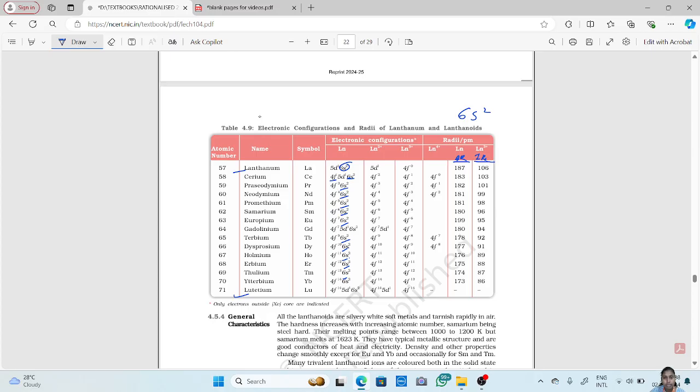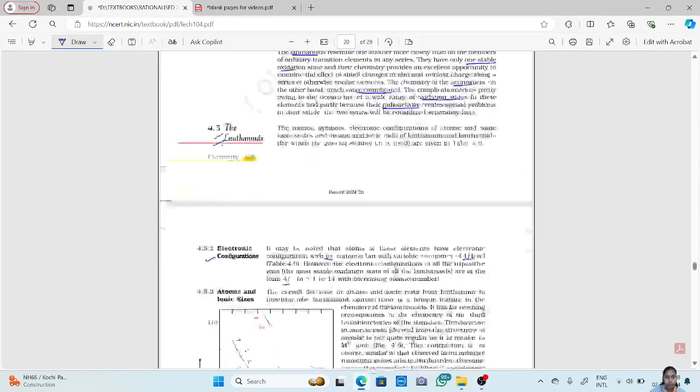For lanthanides with a plus 3 oxidation state, the most common oxidation state for the lanthanide series is plus 3. The molecule with plus 3 oxidation state will have a readily filling f orbital. So the f orbital starts with 0, 1, 2, 3, 4. You can see it is completely filling from 0 to 14. Okay, this is the electronic configuration of the molecules.